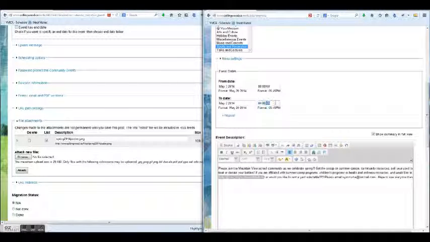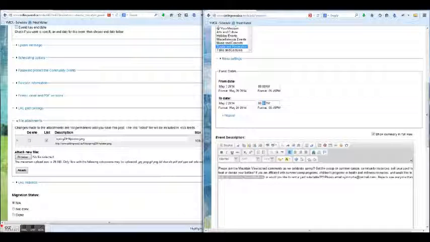If you have an end date in here and you need to erase it, just put your cursor in anywhere and hit the delete key. It will erase it entirely. Whereas over here, you put your cursor at the end and just use backspace to erase it entirely. But this does have an end date, May 3rd at 4.